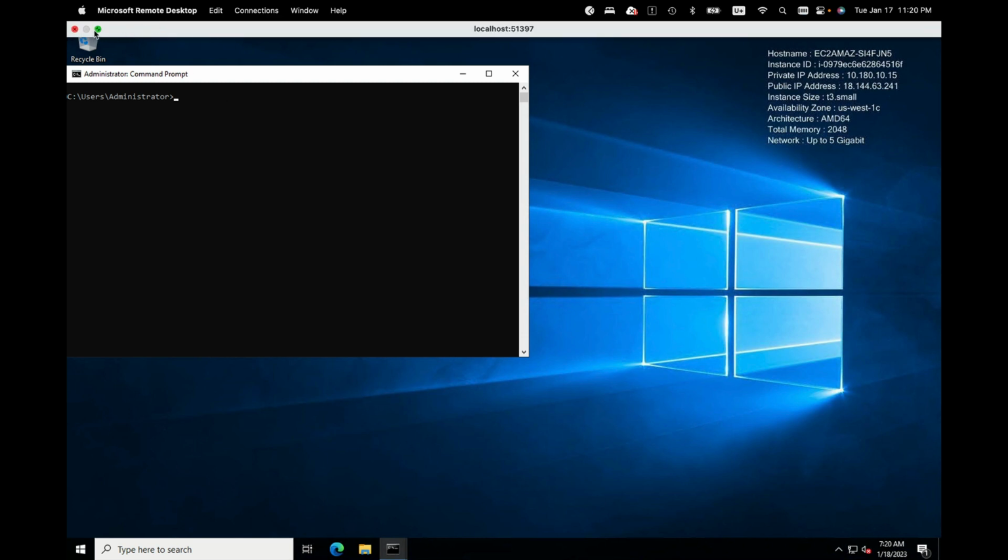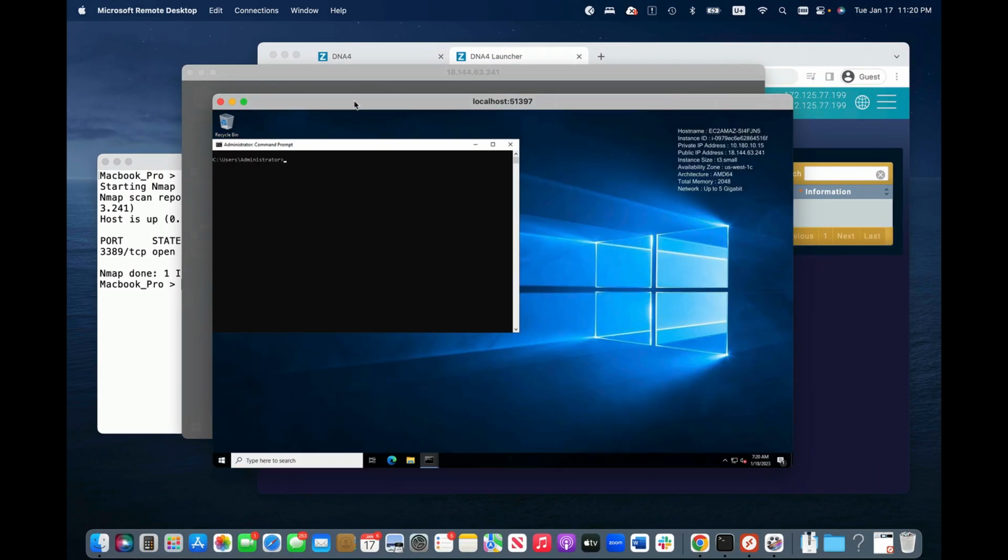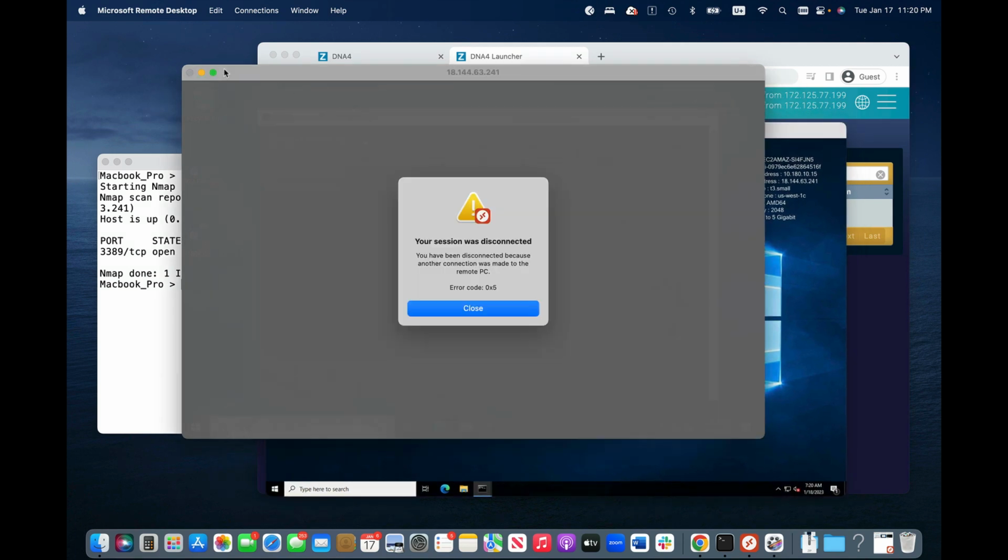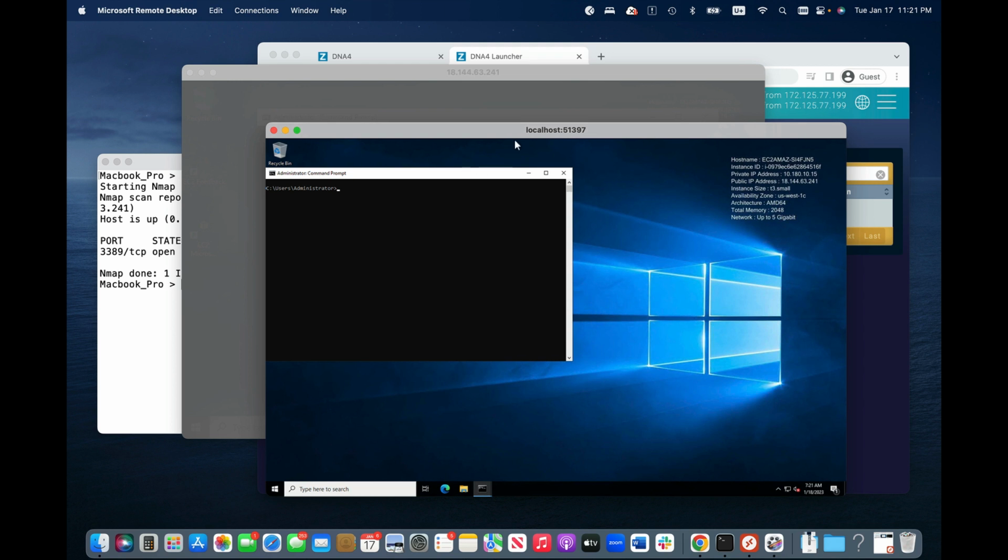So you can see here, let me shrink that again. Now I'm back. This connection to the public IP was disconnected. The connection is to localhost 51.397. That's a port on my machine. It's a dynamic port, used only for the purposes of creating this connection.